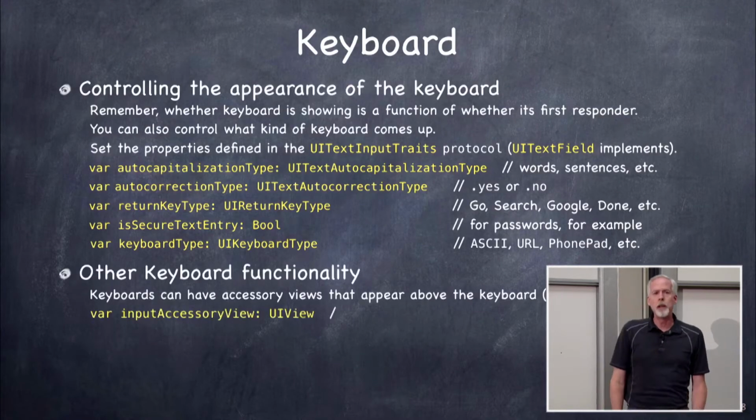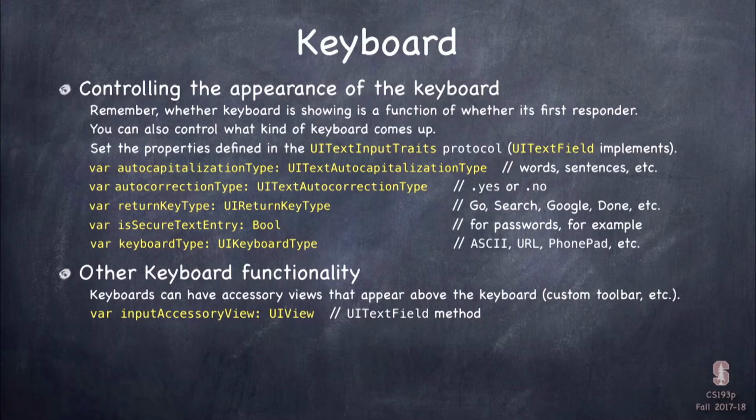All right, the keyboard. Since there's no keyboard object in iOS, what if you want to configure the keyboard, like set whether it does autocorrect? You know how it does all that annoying autocorrect? I didn't say annoying, okay? It does autocorrect, and you don't want it to do that because it doesn't make sense in your text field. You can turn that off. But you do all that by talking to the text field, not by talking to the keyboard. Anybody who puts up a keyboard is going to implement this protocol called UITextInputTraits, and it has all these keyboard activities, and it's that object's responsibility to get the keyboard to do the right thing.